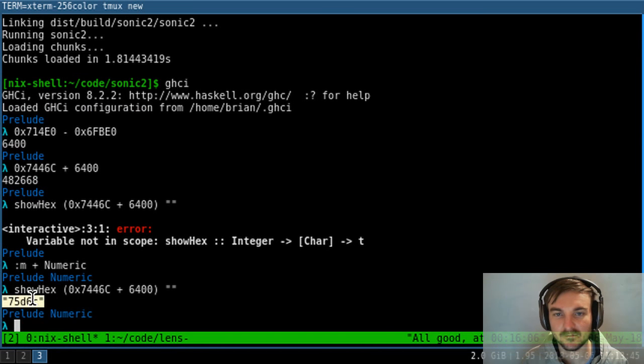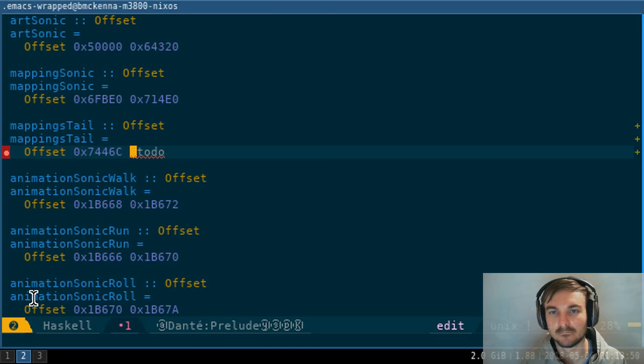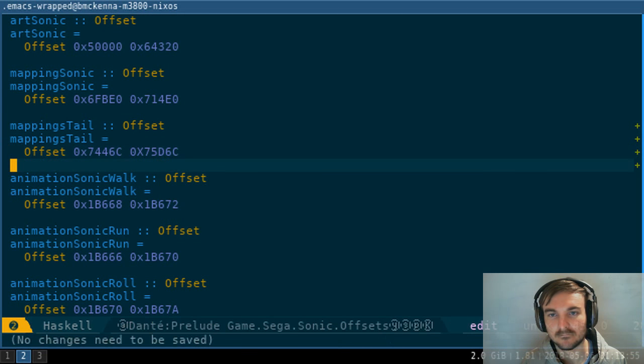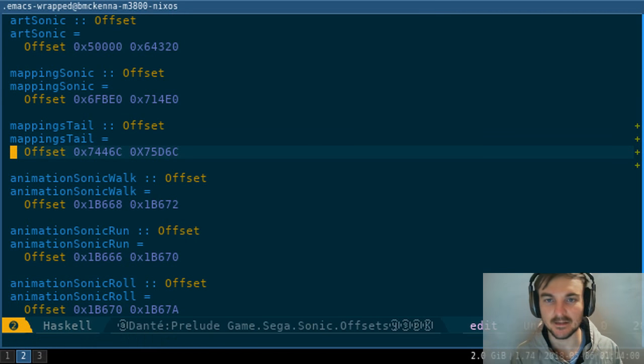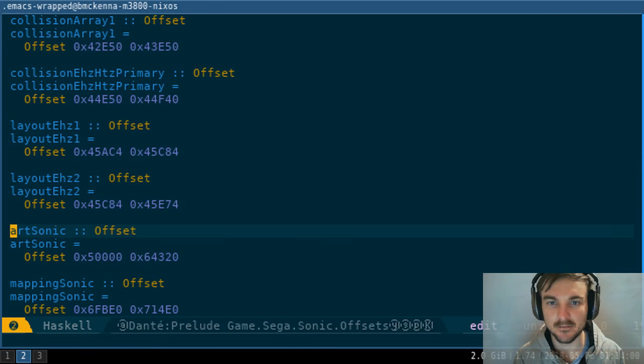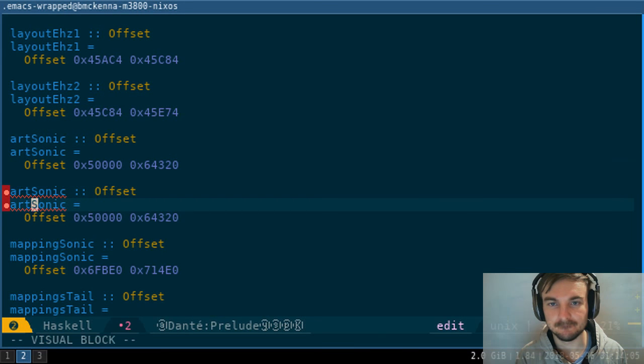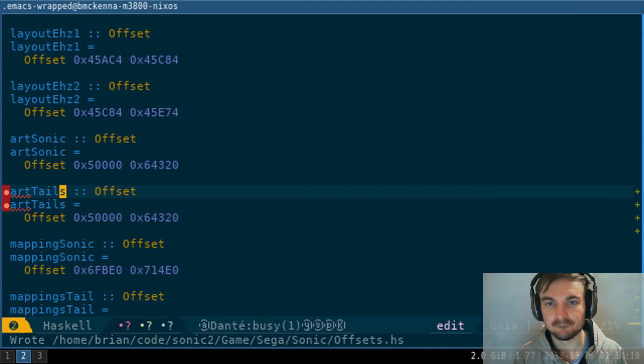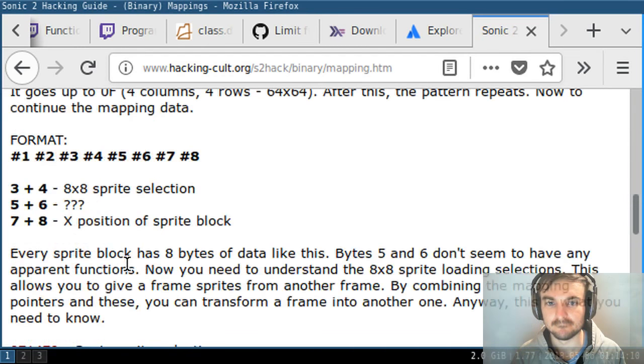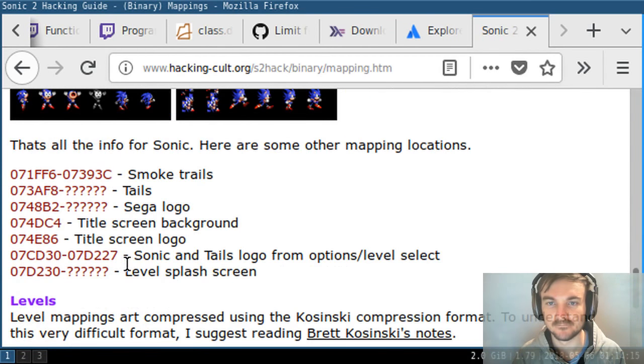So I'm going to pretend it is, or make the assumption that it is. We'll see. So we've got the mappings, and so where's the art? I need Tails' art. Here we go, Tails.